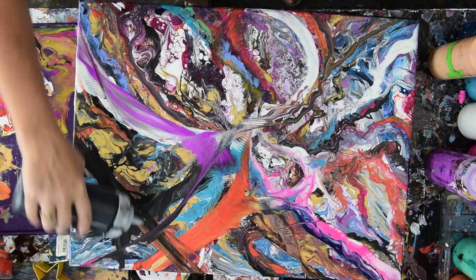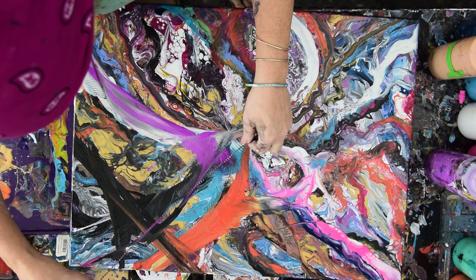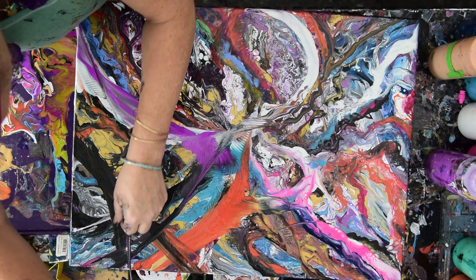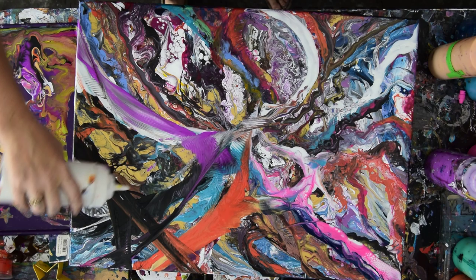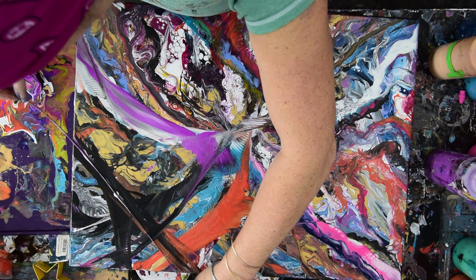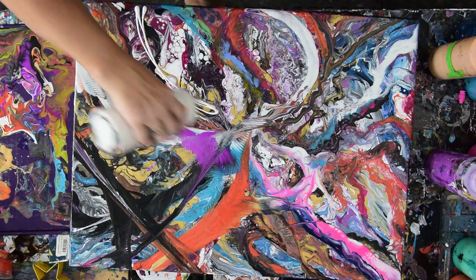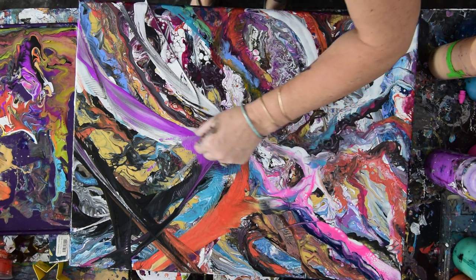I think I'm going to like the painting much more as a background color and texture than what I had, even if it's a saga. A lot of paintings turn out in 20 minutes, but a lot don't. And that's okay with me if they have five stages. I'm going to give myself a chance to have some fun with that and really be pleased with what I have, because I'm not much into settling these days. I think I'll just use the chain with the color in it to spread that around for the moment.